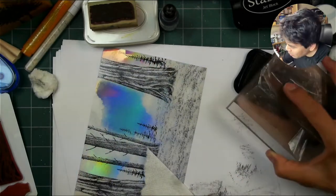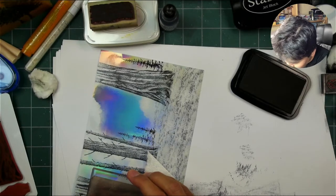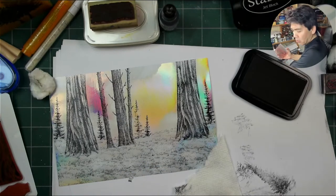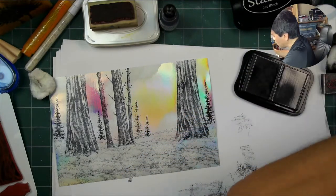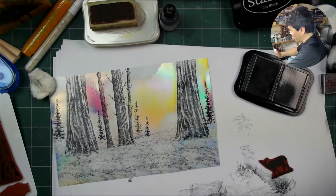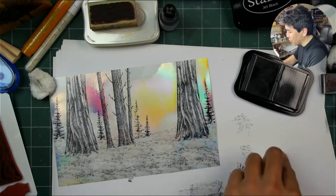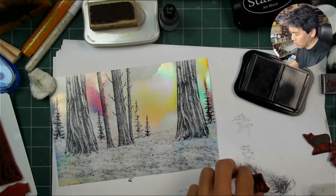Just using certain portions of the top of this pine tree for the amount that I want. It could be a smaller tree, or it could be a hill in the distance, kind of going behind that hill like that. All right. Now, let's see. A little bit too big. I'm trying to pick out a little subject matter here. Focal point. Let's go for my little deer silhouette. Okay.